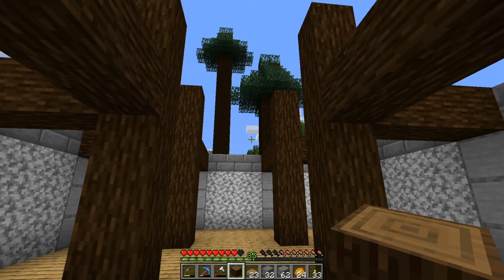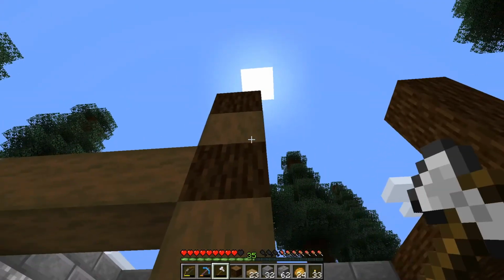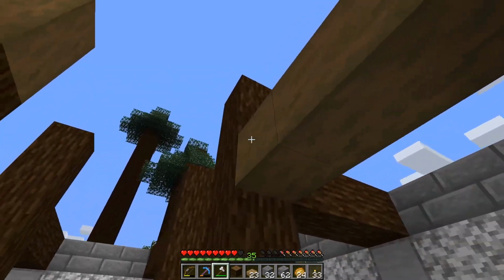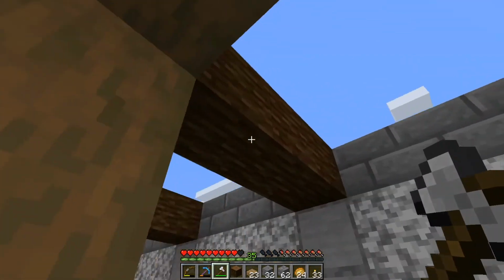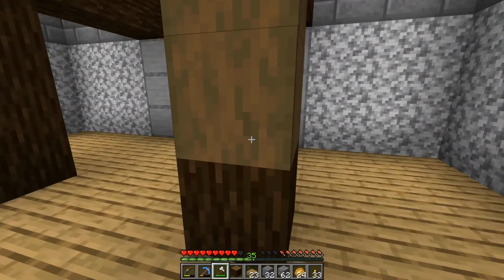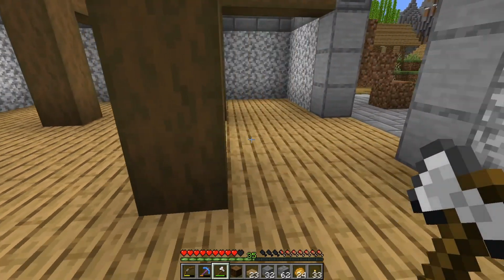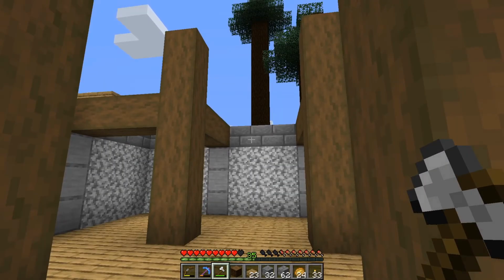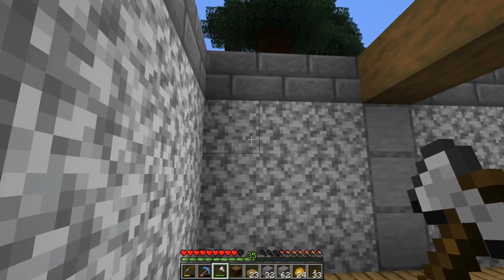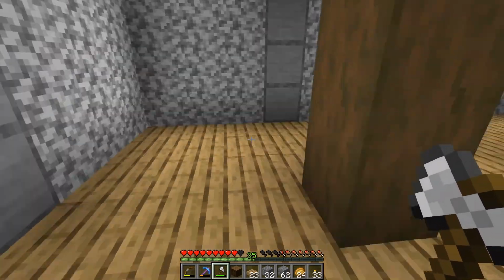Do I want these stripped? I think I do. Because they're inside, I think I want them to be stripped versus outside logs usually being just normal logs and still having the bark on them. There we go. Now, does that blend in too much with the oak? No, it doesn't. I think I like that. And then there'll be books along the wall here. And then here.